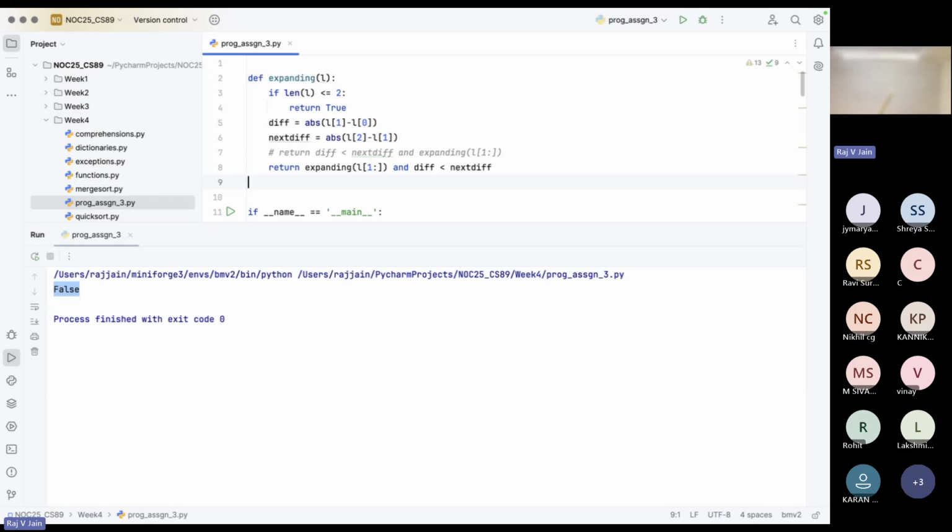So here, the program will now run the expanded function from the second value and later check for increasing. Yes, but how does that matter in terms of the output of the function? Does the output change? Will you get wrong answers if you were to do this sort of a thing?